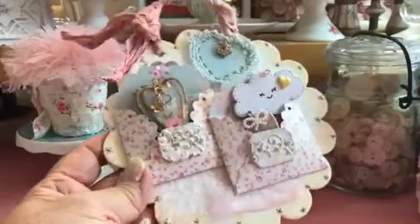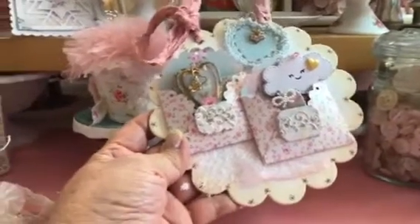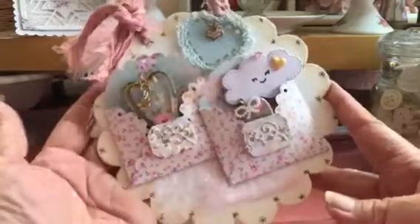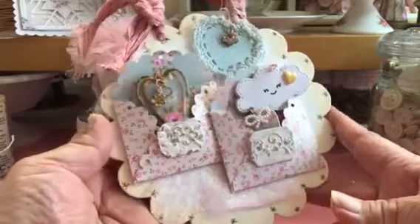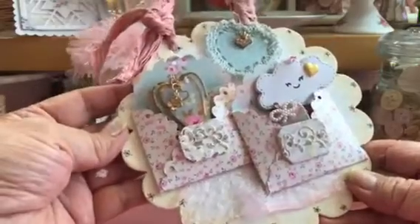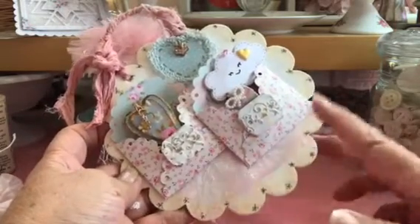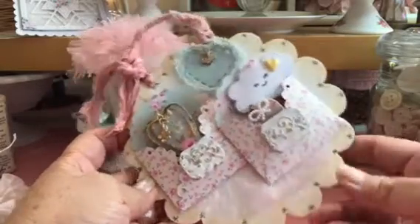It's just a little piece I kind of made because I had a lot of chipboard. When we used to buy these chipboards for little albums, I have a ton of these, so I thought I might as well use them rather than cutting up more chipboard that isn't in form. This one is like a flower — it's really cute. And I never made albums, I'm really not into album making, but I thought I'd use this. So I painted it up with some gesso and a little bit of paint.